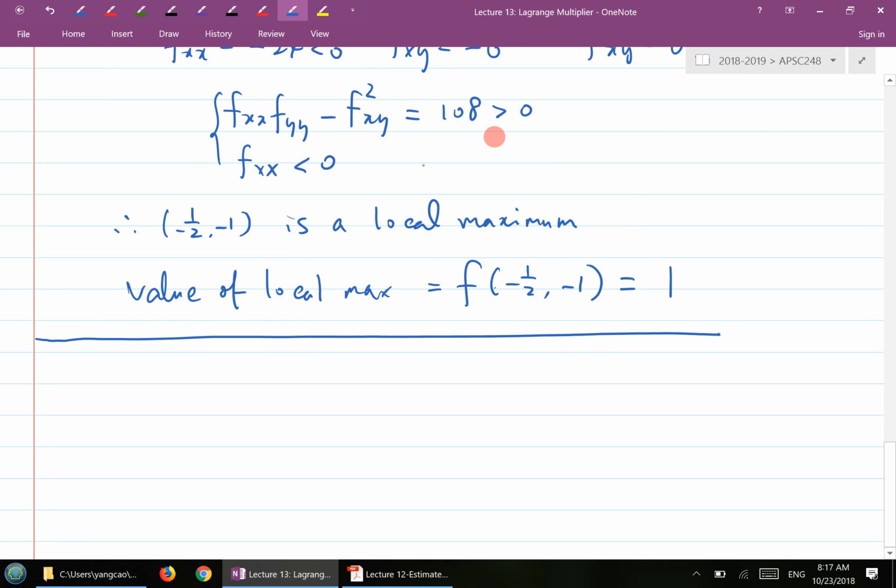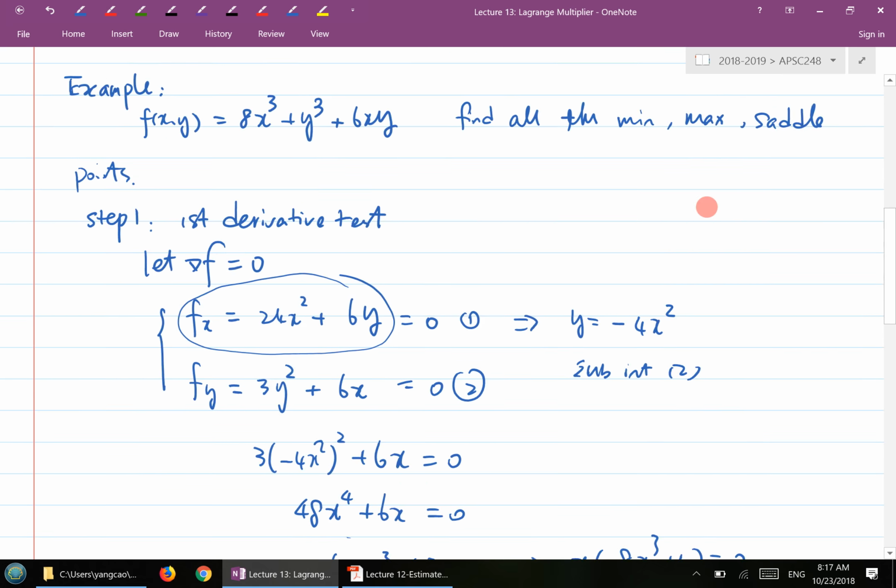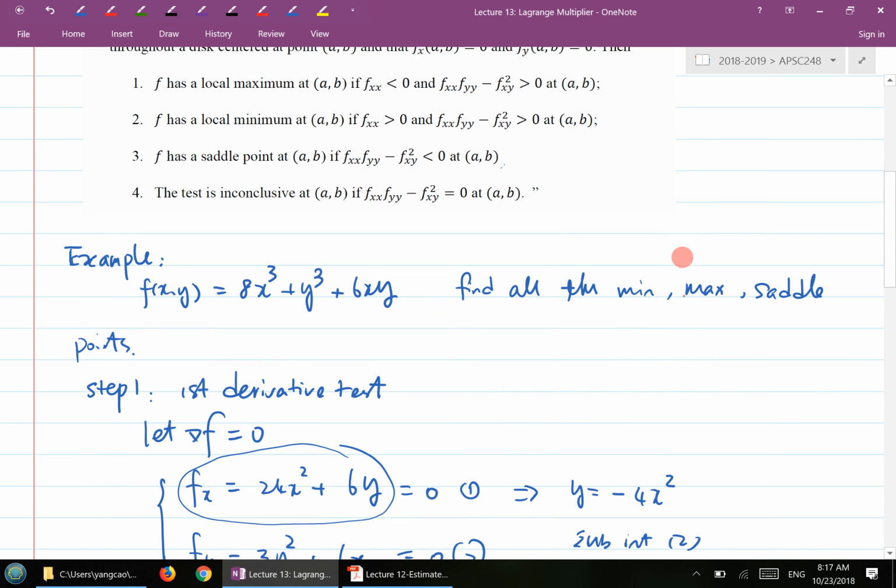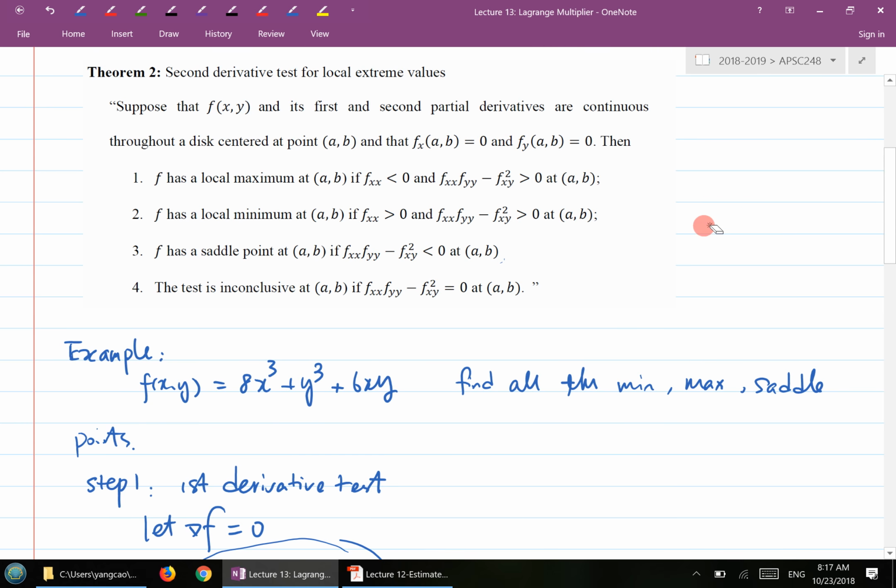Now, for this type of question, finding the min and the max, we call this unconstrained. So what does unconstrained mean basically? If you look at the xy value for this surface, we don't have any constraint. The xy value can be moved anywhere in the xy plane. You can pick any xy value and plug it into this function f here. So that's why it's called unconstrained.